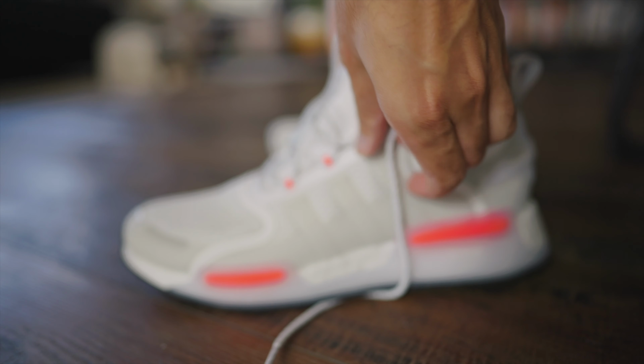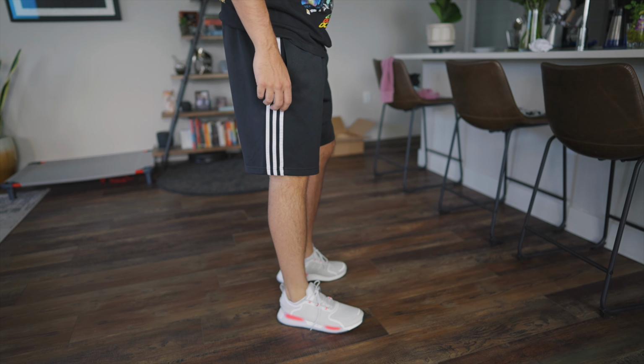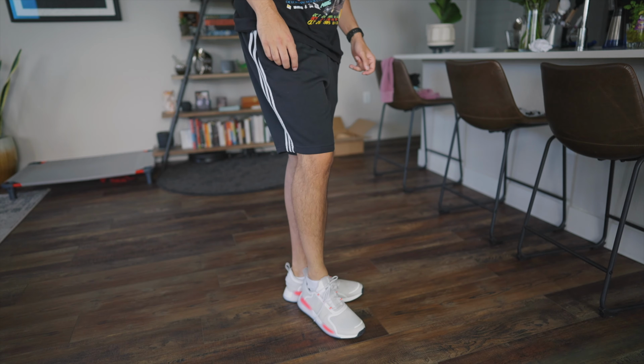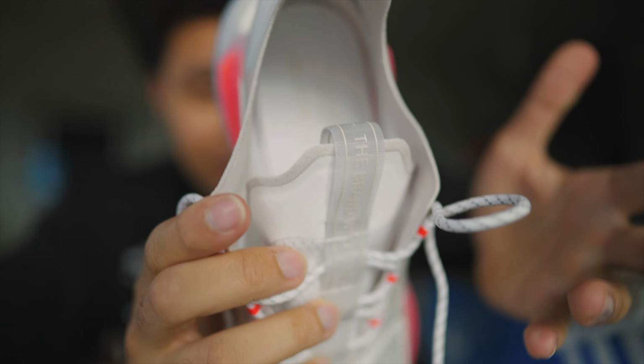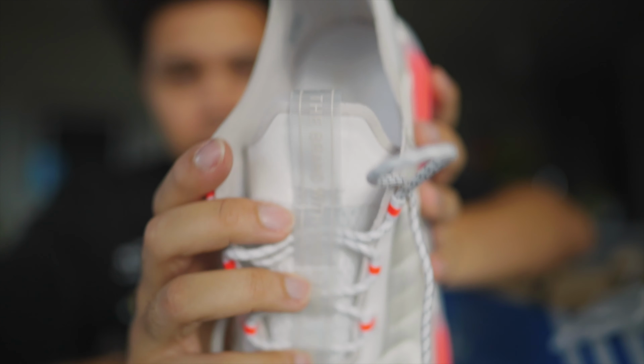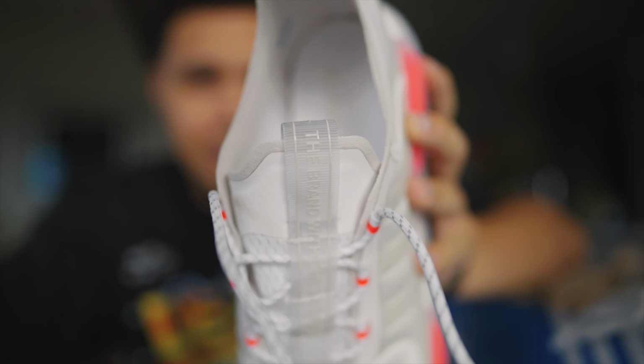Now, obviously, I've already unboxed the shoes and tried them on, and I'll tell you guys off the rip, go true to size. I wouldn't go up a size, I wouldn't go down half a size, just go true. I think it'd be really solid with that. Another thing that I find really interesting, you guys know the previous NMDs were similar to socks, it was literally like wearing socks. These actually have their own separate tongue, which in my opinion makes these not only lifestyle shoes, but a good option for the gym, just because now you can tighten them as much as you want. Previous shoes, when you're running on the treadmill or doing any type of physical activity, your shoes will come flying off. So I do really like that about the version 3.